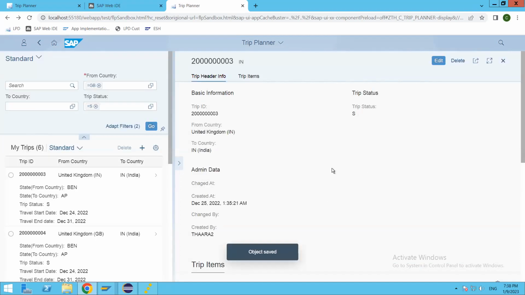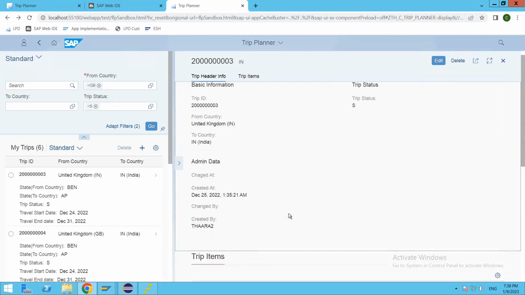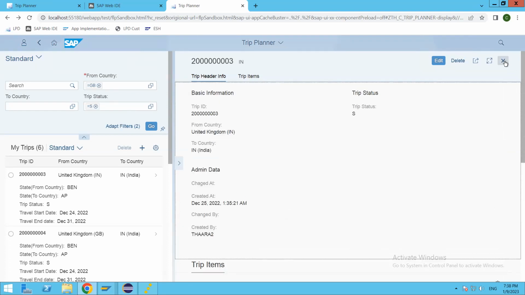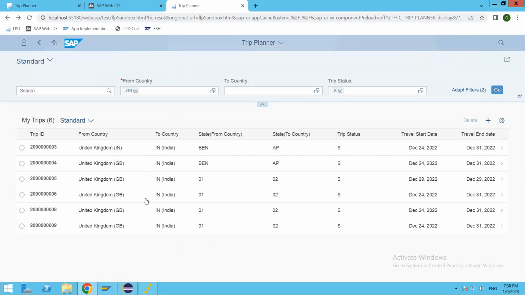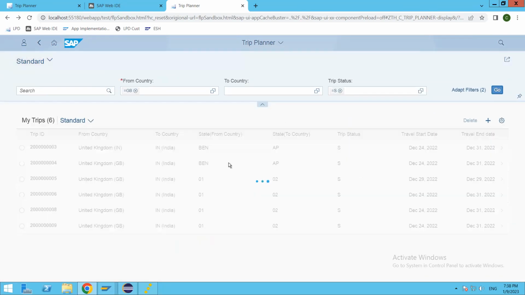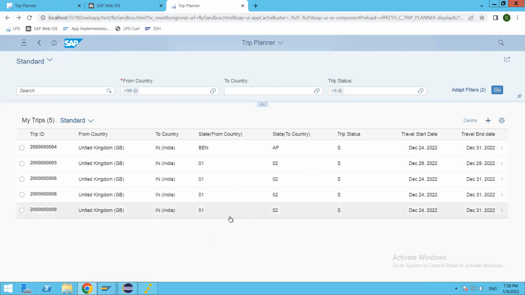So if I try to save this one, it has saved the entry, and let's see this one. What is this? 003. It didn't trigger the breakpoint. Where is this one? 3.